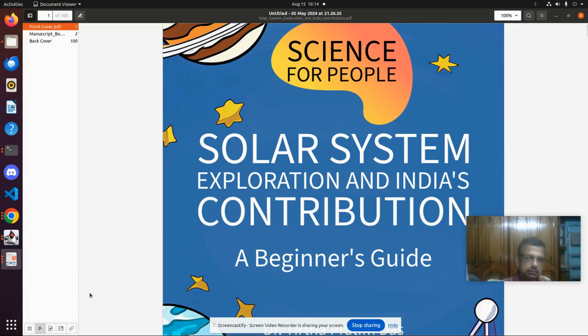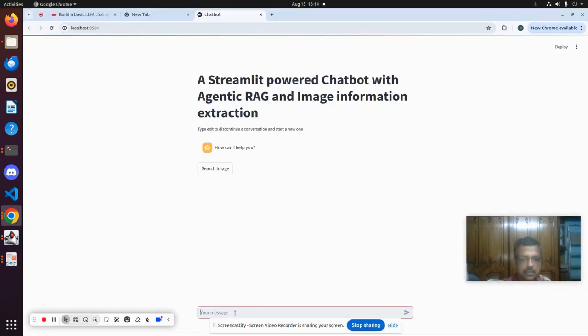So this time it's truly a multi-document agentic RAG. Last time I showed the agentic RAG in a multi-document way, but I used one PDF. This time it is truly a multi-document agentic RAG. It will pick up the correct document on the fly and generate the answer. So without much ado, I'd like to show a demo of the chatbot. To run the chatbot, simply run streamlit run chatbot.py. I'll share the code at the end of the session.